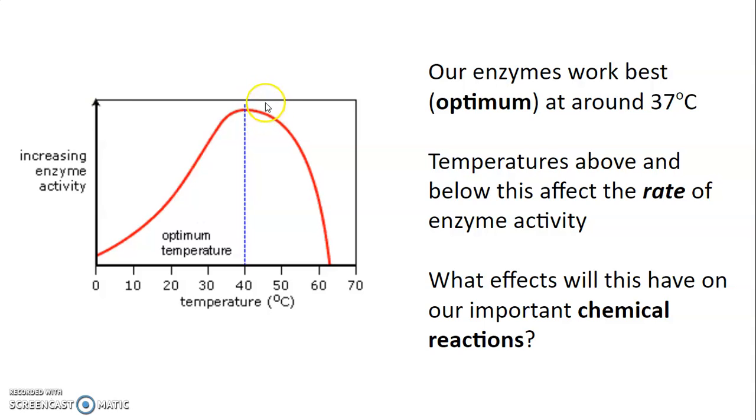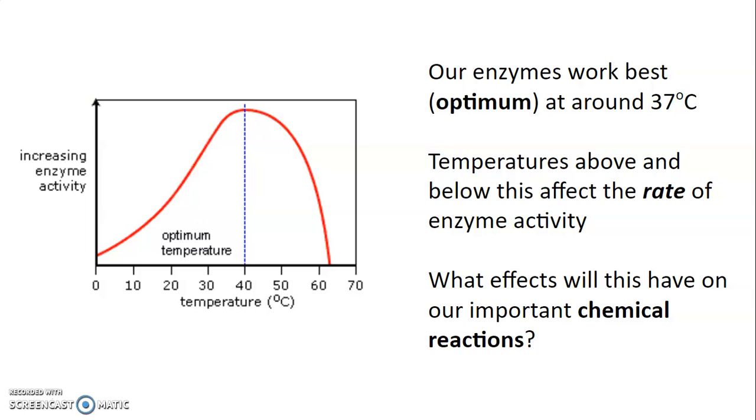So when that active site is affected, it can no longer create an induced fit around a substrate, and the activity is going to be affected, so it can't do its job, and that really quickly leads to poor enzyme activity, and we say that the enzyme has denatured. So we can't say that the enzyme dies because enzymes are not alive, they're molecules, they're proteins, but they're totally denatured and they can't come back from that.